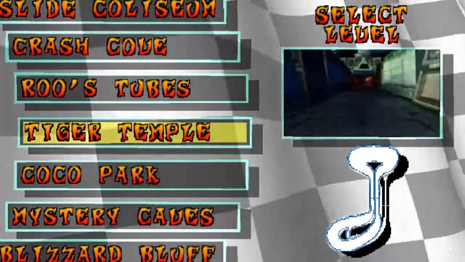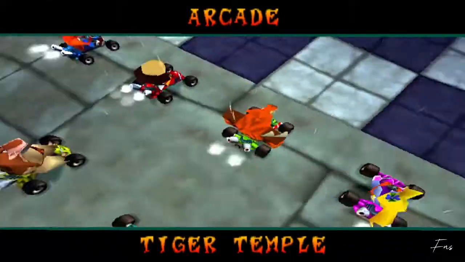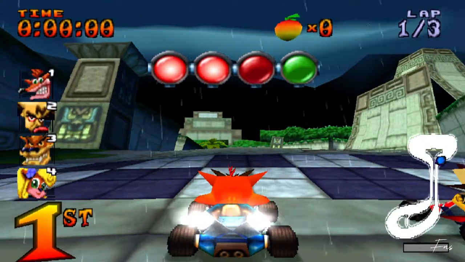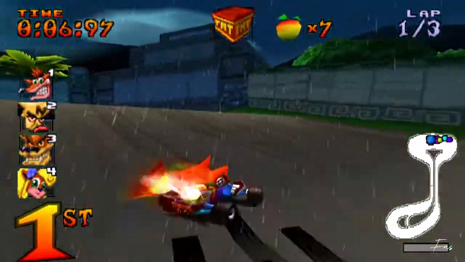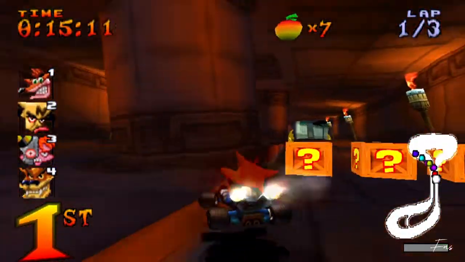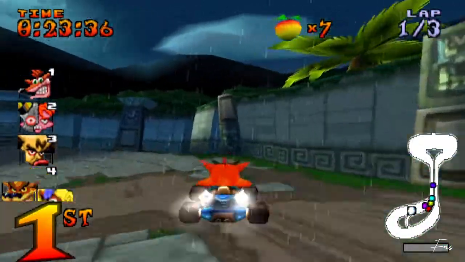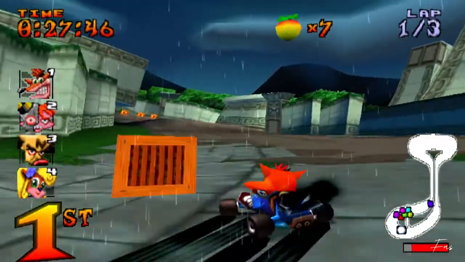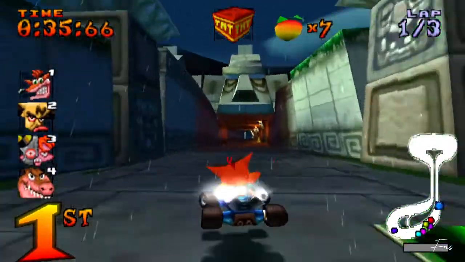Okay, so let's go to Tiger Temple. I'm not sure whether this is Tiny Tiger's place because of the Tiger Temple name. Okay. I think this one has a shortcut, but I don't really remember where it is. So this is the end of the shortcut. It came out through that floor at the top just now, but I don't know where the entrance is.